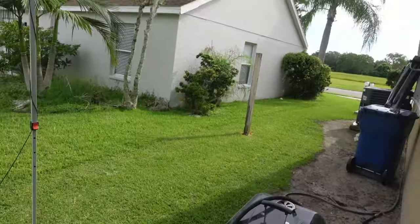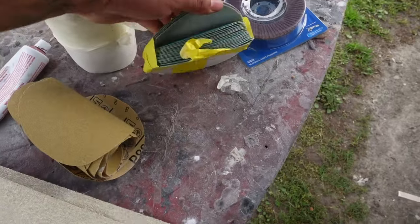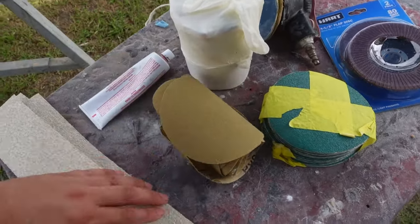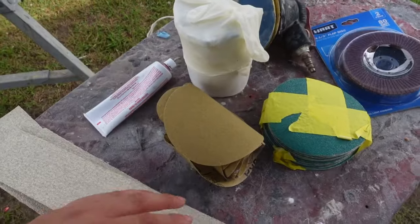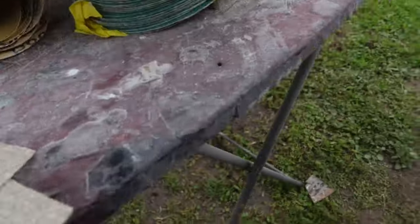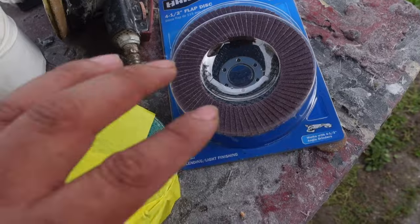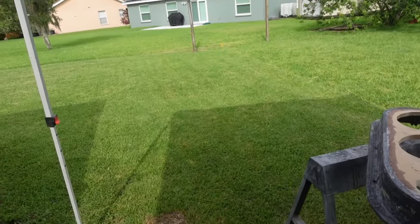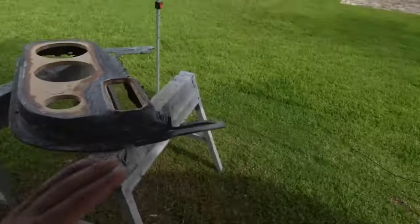It's supposed to rain by like 1 o'clock. It's actually like 10 right now. So we're gonna do as much work as we can. We have our 36 grit sandpaper right here, our 80 grit, and a more like 40 sandpaper. And then we have our secret Krabby Patty mix. 80 grit grinding disc. Like, I hear raindrops already. You hear it? But that's not gonna stop us today.